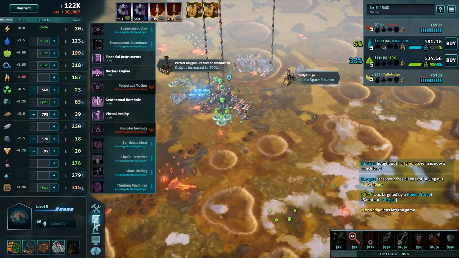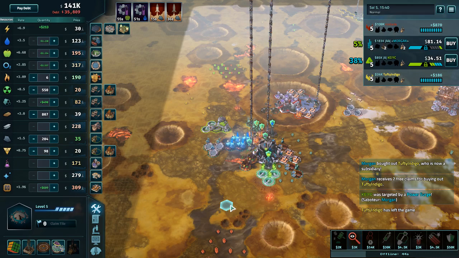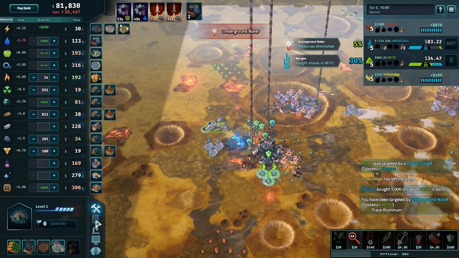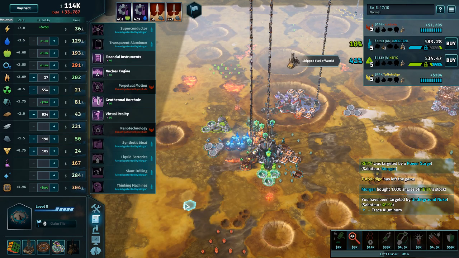A nice solid victory for Morgan here. He was just ahead of the curve this time around. Nobody really keeping up with him. Morgan went into this with a solid game plan. He knew what patents he wanted. He didn't get greedy at the patent. Oh, he got a little greedy at the patent lab. But he got good patents, so it worked.